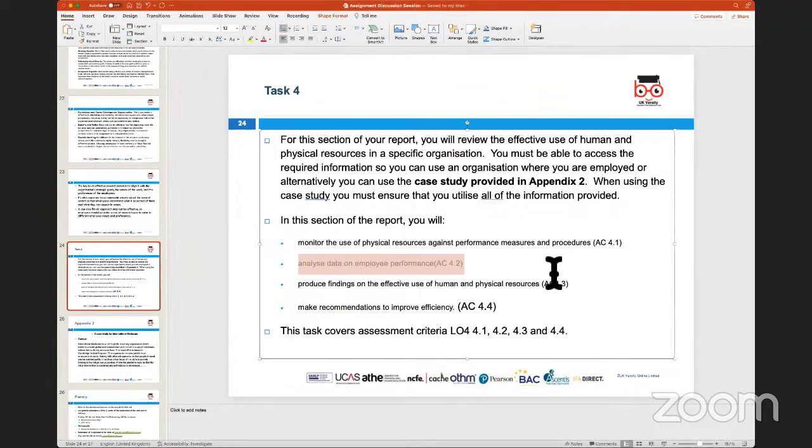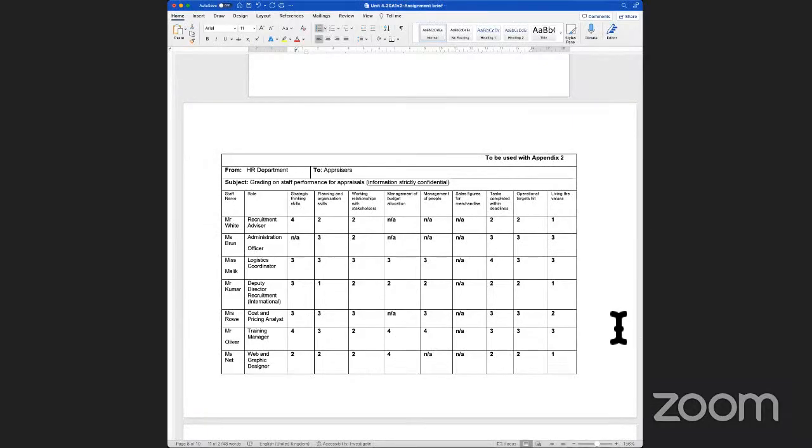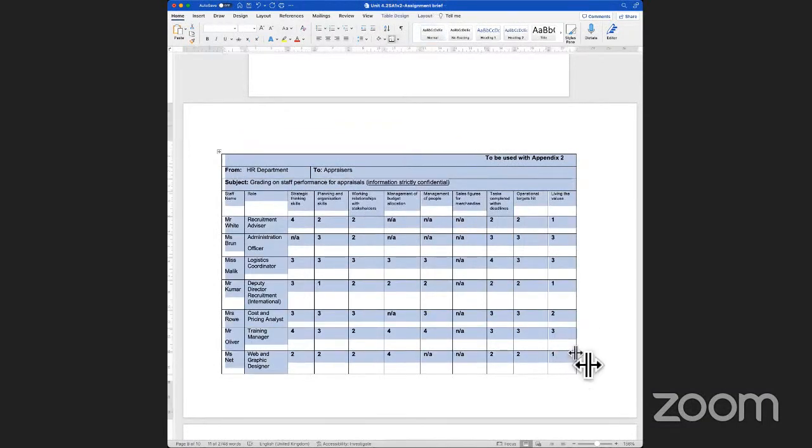Then we look at analyzing data performance on employees. In the assignment brief, what you will see is basically the performance of the staff is given. If you see, this is the performance of the task which has been given. And as you can see, this table would be required to be utilized to discuss this particular point.